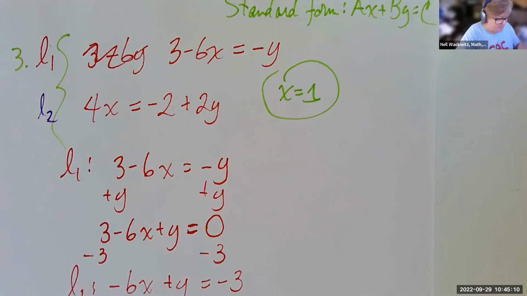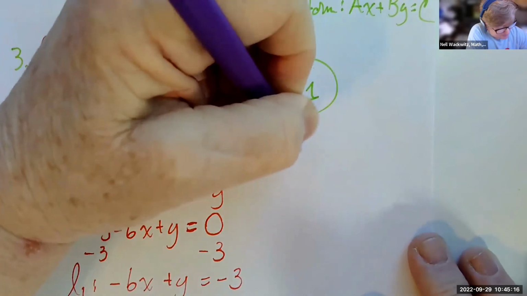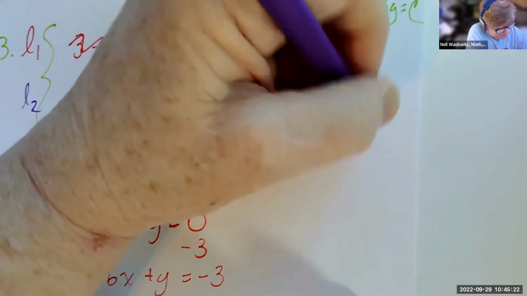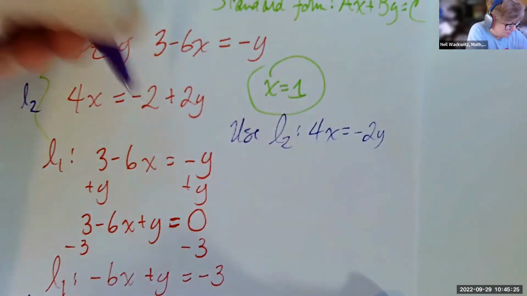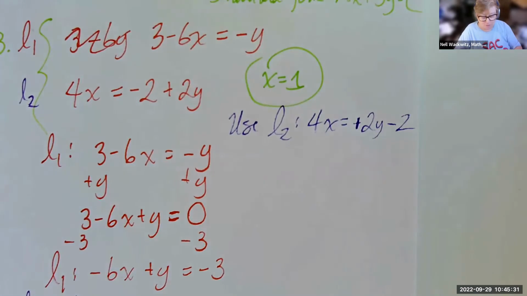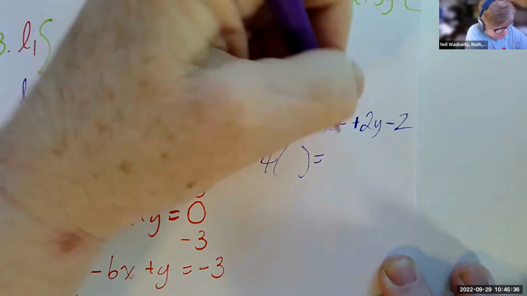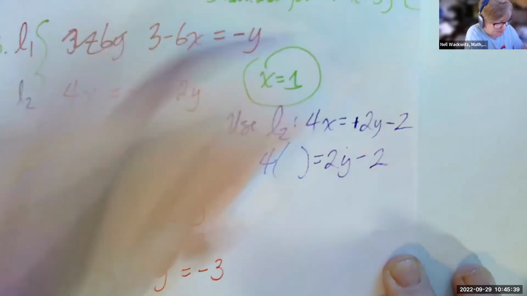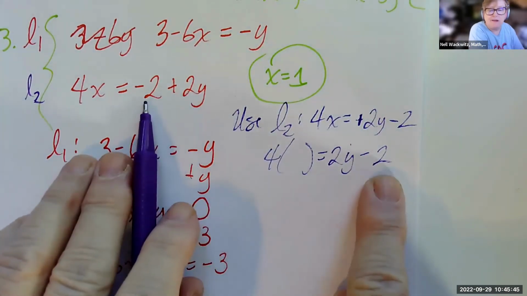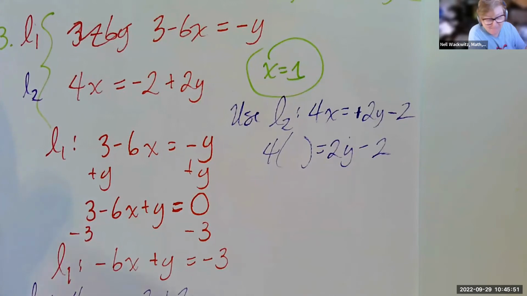Okay, I have many requests for line 2. So we're going to use line 2. Line 2 is 4x minus 2y equals negative 2, and I'm going to write it as 2y minus 2. I transposed these, I'm sorry. And now we're going to substitute in our value for x. Do y'all see what I did there? I wrote the 2y first and the negative 2 second.